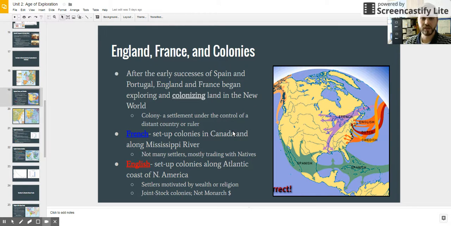A lot of English settlers are using joint stock companies, where basically everybody pays into one company, and they send a group of explorers, and those explorers bring back wealth, and they bring the people that paid their money into the company back the wealth they got in the colonies, kind of like the modern day stock system. Okay, so the English had a lot more settlers, and really because of that, did not get along well with the Native Americans. We're going to see the Native Americans and English, for the most part, did not get along.